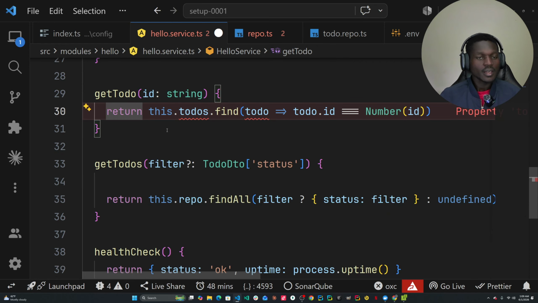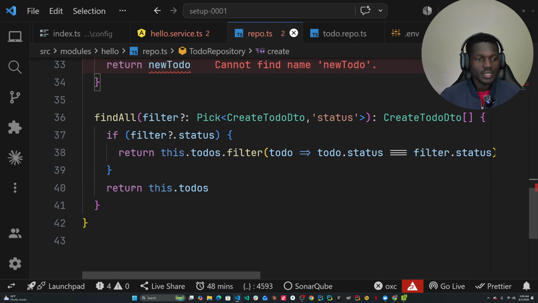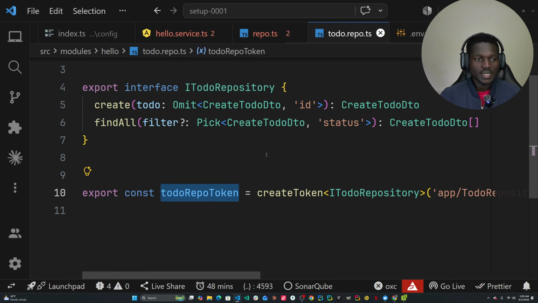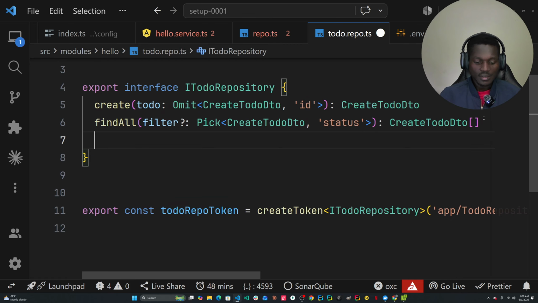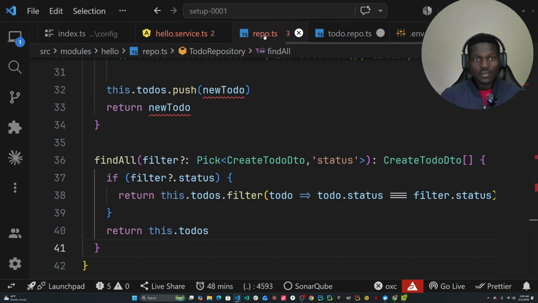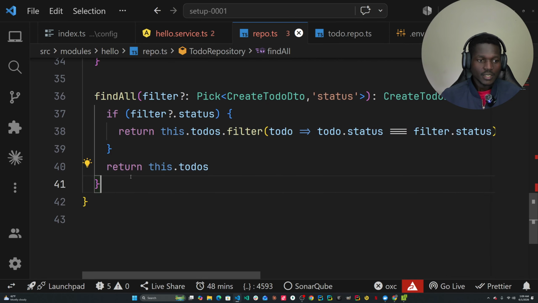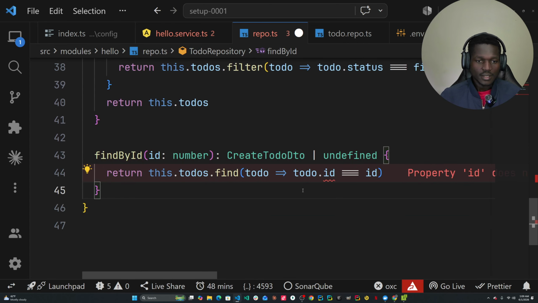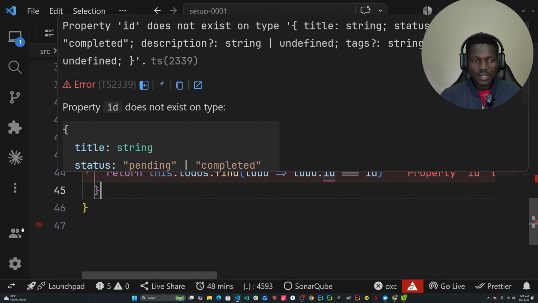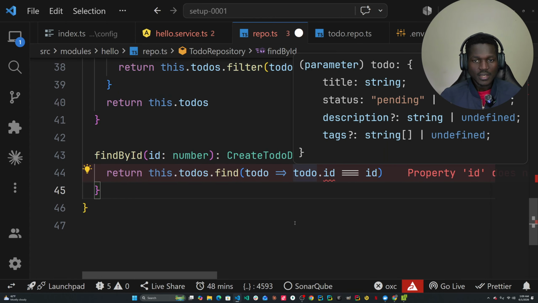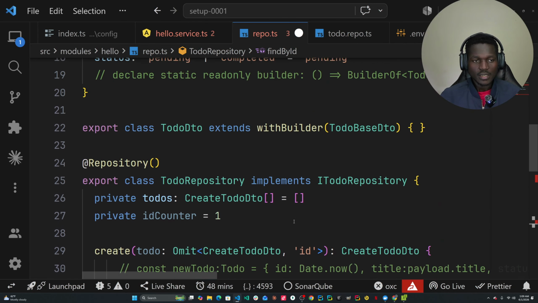Then here, get it by ID. So in the repo, I don't think we had it. So findById should do that. Come back to the repo. We need to implement that interface. Okay. So this ID is a number here. What is it? ID. Right.